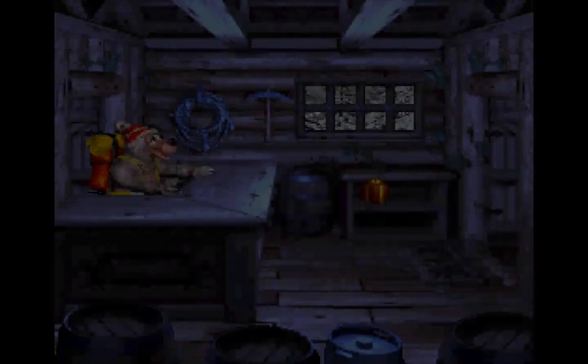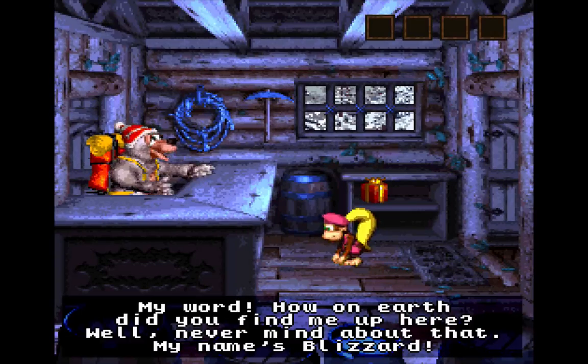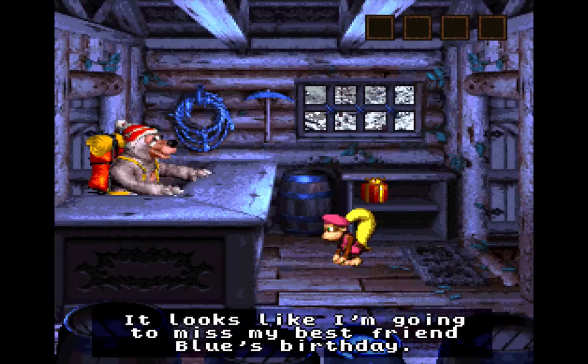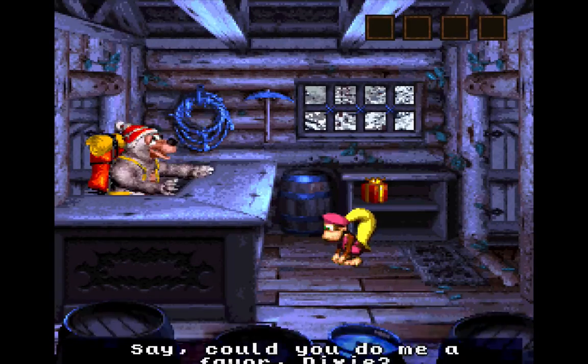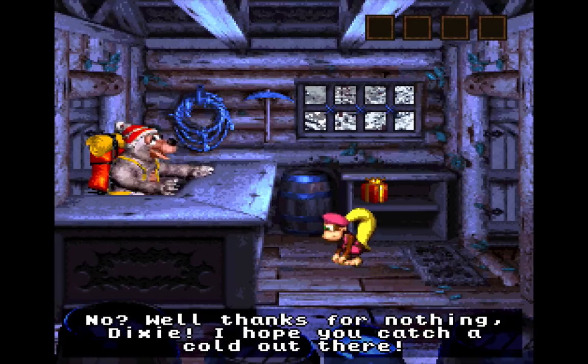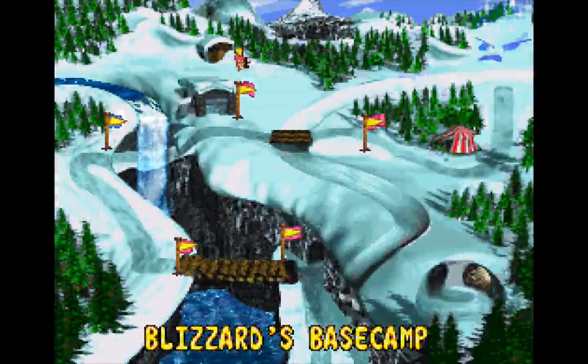Blizzards, I don't like blizzards, so why is there a base camp? Oh, it's Blizzard Bear, of course it is. Oh, nice to meet you, Blizzard. Oh, so he's getting ready to conquer K3 Mountain. Looks like I've already done that, though, because I'm almost at the top. Snow problem. Huh, snow way. Yeah, he just makes a little joke. Oh, I'm just kidding. Blizzard will help you for the sake of video games.